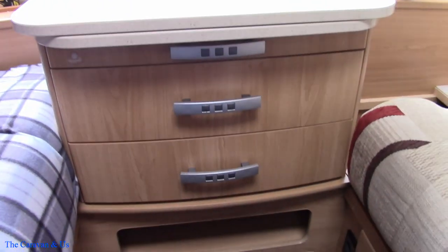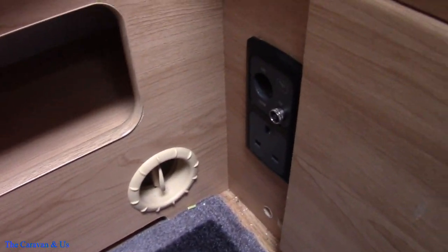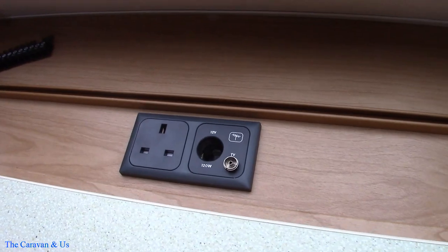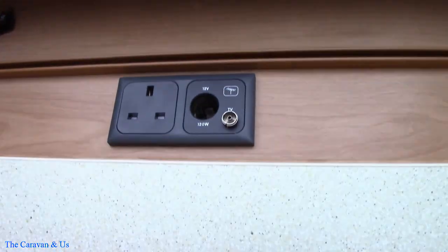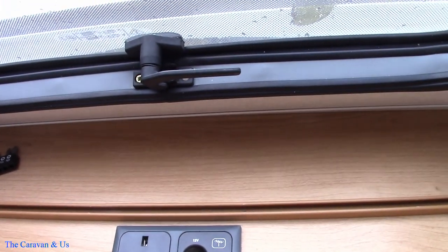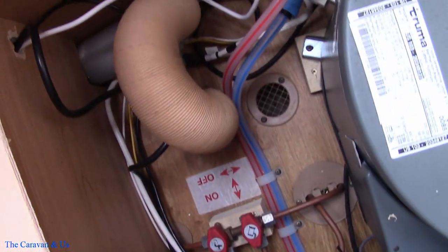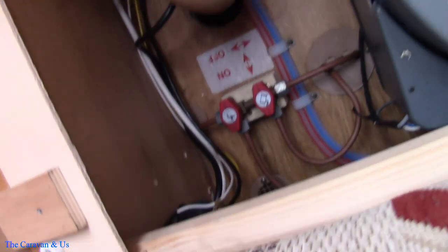So the centre chest is back in. The sockets and faceplates are now reinstated; we're all hooked up to the supply. That's the new socket, located literally straight at the back of the chest of drawers and the front window. We're all hooked up under there — just a few cable ties to put in there to neaten it up.